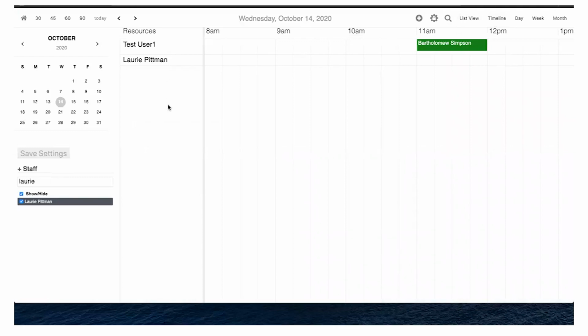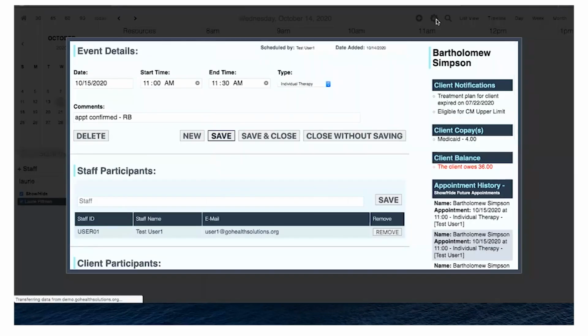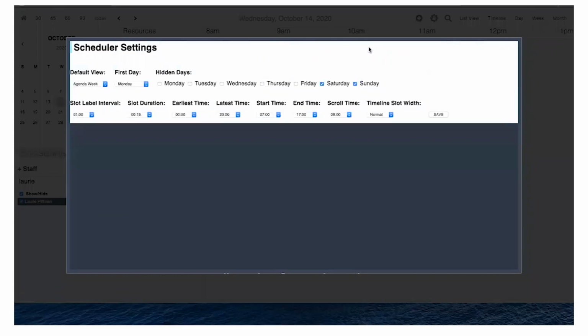You'll see that up there by the plus sign when you add a client, you also have these settings. And this is where I was talking about how you can change the different increments. So these are really customizable. If you want to see Saturday and Sunday, you can. This is just kind of settings that you can go in there and play around with. This is based on each individual user.